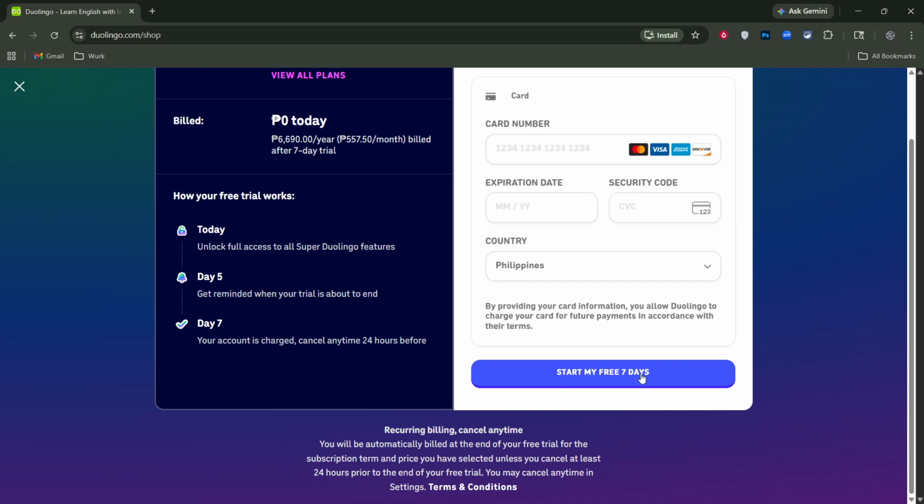You should see your subscription status updated in the Super or Shop section right away. From here, you can enjoy the convenience of a single plan for your household's learning.